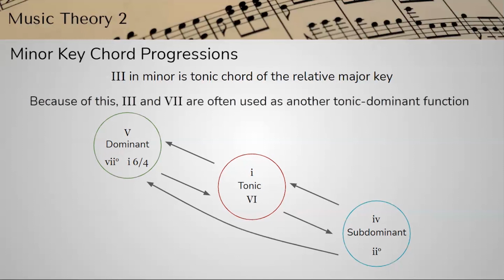But remember, the 3 chord didn't quite fit into our other model too well. In a minor key, it fits in way better because it is actually a very important part of the key. It's the relative major chord. So it's kind of like a secondary tonic area. So dominant chords can lead to that tonic, and subdominant chords can lead to that tonic as well. And tonic chords can kind of move in between the tonic and the relative major tonic. It's kind of like a secondary tonic area for 3. Which brings up the question of, well, what leads to 3?